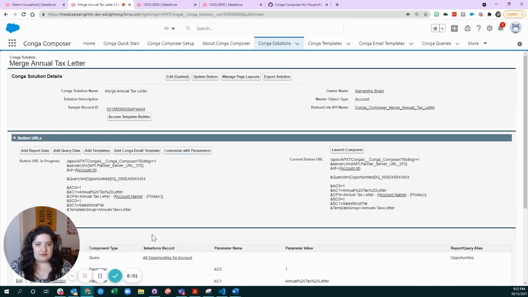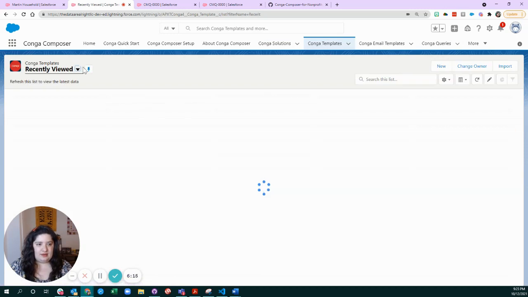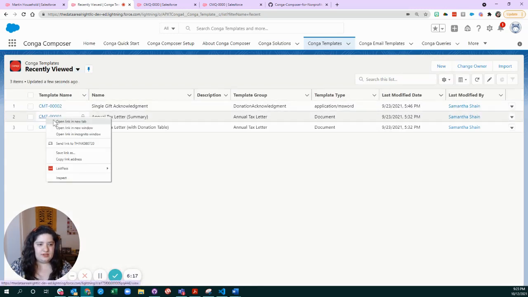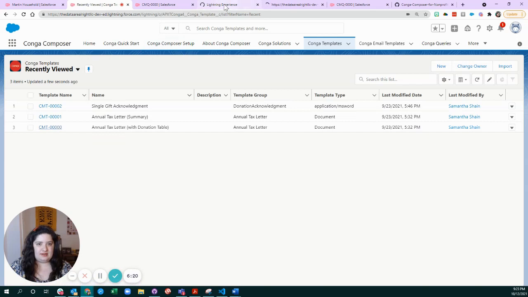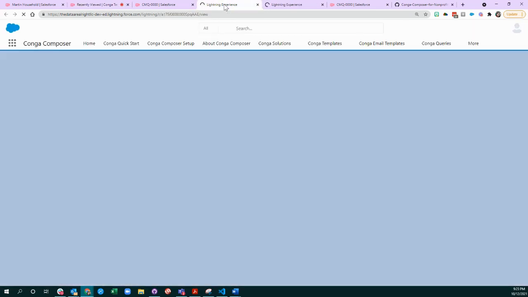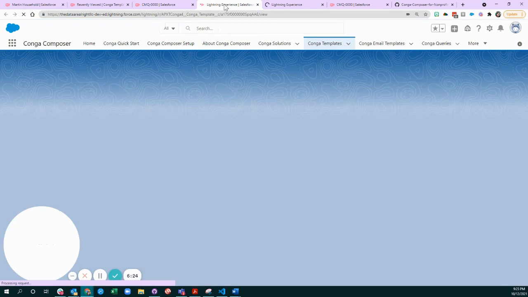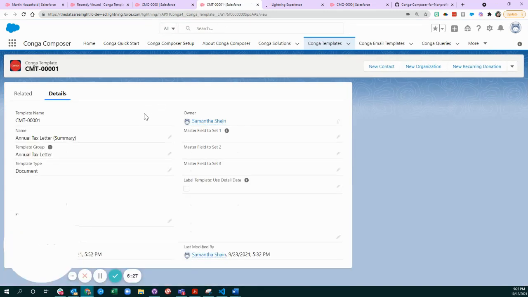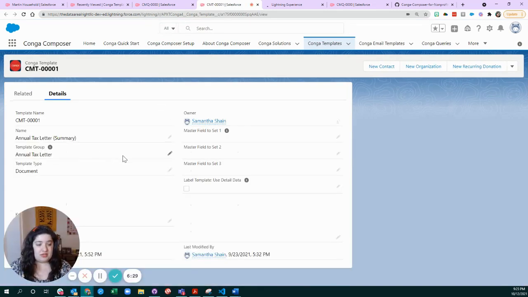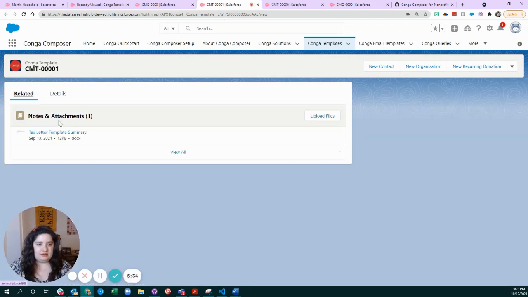And then all of this is wrapped together into a nice button that we can add to the page layout of the household and make that button download super easy. All right, so we're now going to look at templates. So I downloaded 2 of them into this solution, or maybe uploaded is a better word. And the actual attachment will change based on how you want your template file to be, which lives over here.